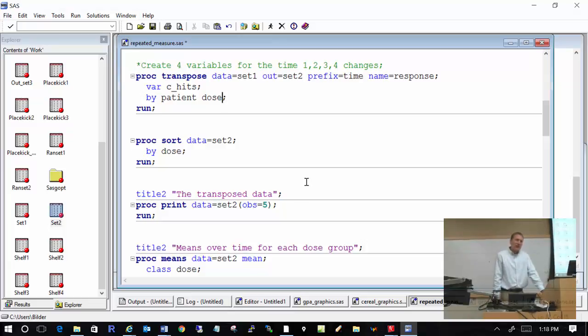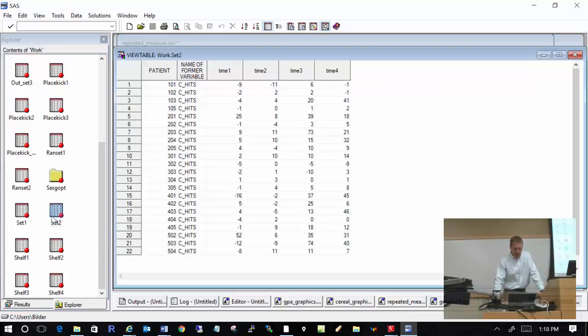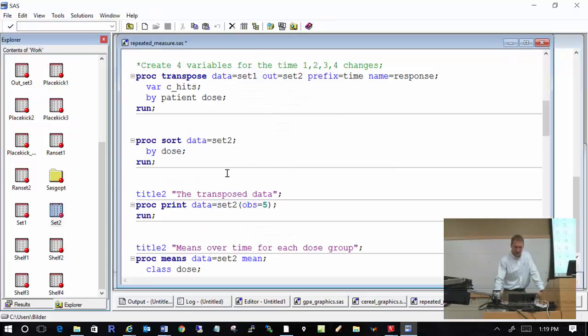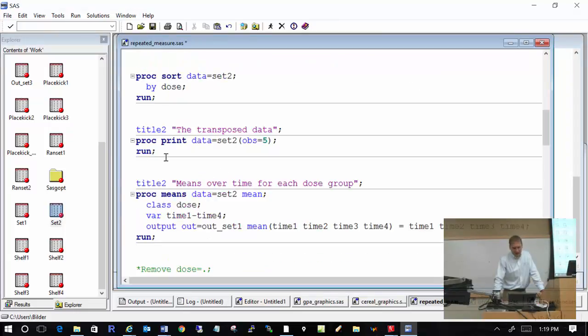While we're simply transposing by patient, I needed the dose variable to carry forward with me into the data set. Because if you notice what the data set looks like when I did it without dose, you don't see dose there. I want to keep track of dose in there. So that's why I needed it. I'm sorry. I should have looked ahead.